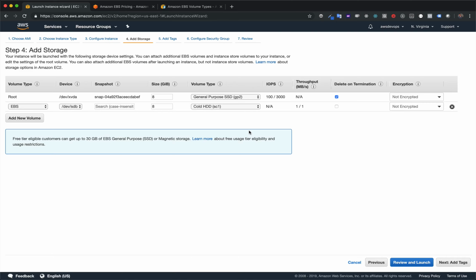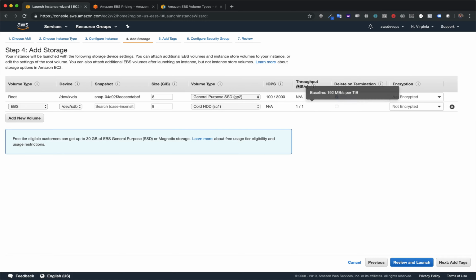Now, immediately, one of the things you'll notice is that our IOPS go away, and suddenly we're looking at throughput in megabytes. And by throughput, I mean just read writes to the actual drive itself. This is because when you look at the hard disk drive options, AWS doesn't use IOPS as the metric, because they're pretty low. So to make it look like more, and because it is a better measure, the measure for these cold hard drives is instead throughput in megabytes. So that's the only reason that changed.